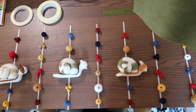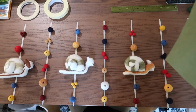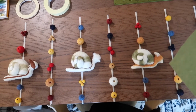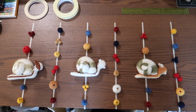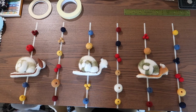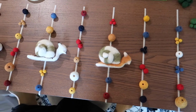So now I'm gonna cut out some little leaves. This green felt thankfully matches really nicely with this little snail right there. Not every single one is gonna have leaves, but I wanna make some. So I'm gonna make some little leaves for the little fruits. That's what we're gonna do next.